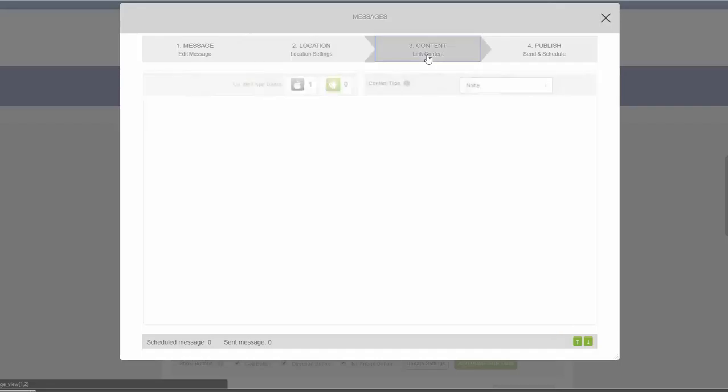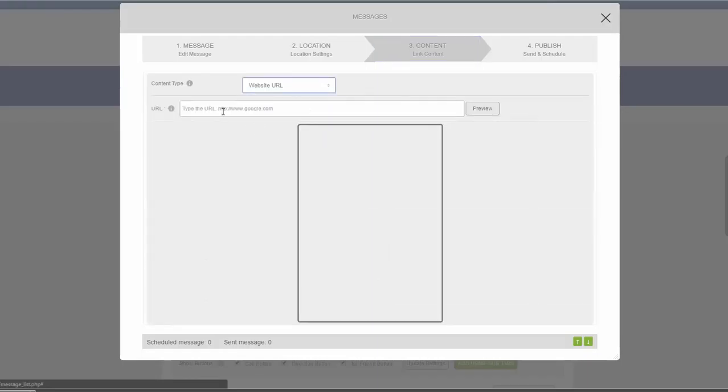So here's another cool feature. If you want to link content that's within the app that you want them to pay attention to, say something on the listserv or some event that's coming up, if you just want to send a regular message, you hit none. But you can link to a website URL.